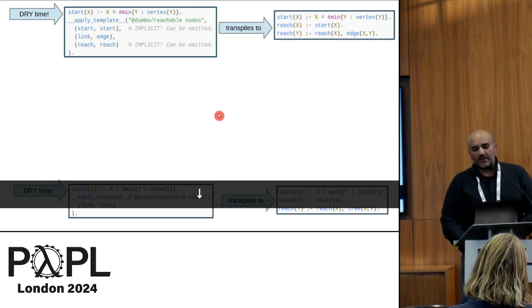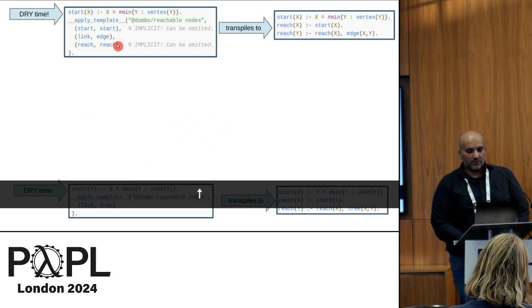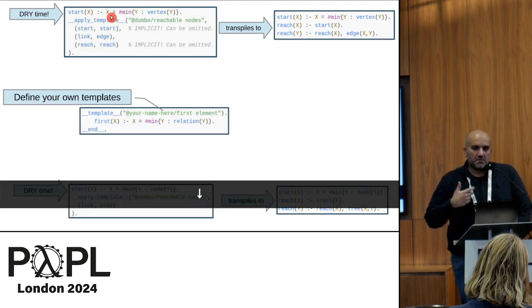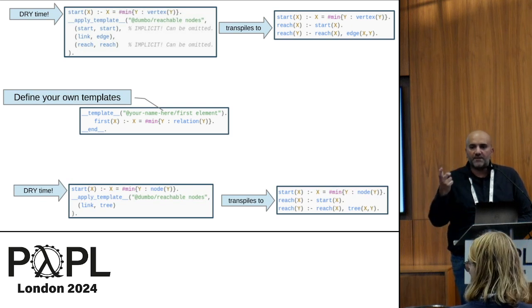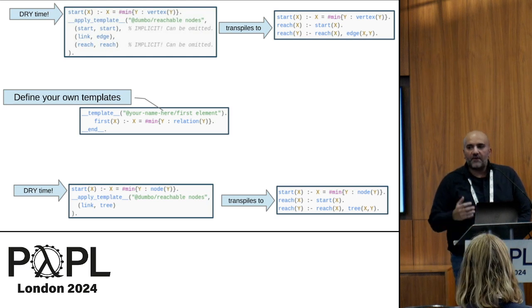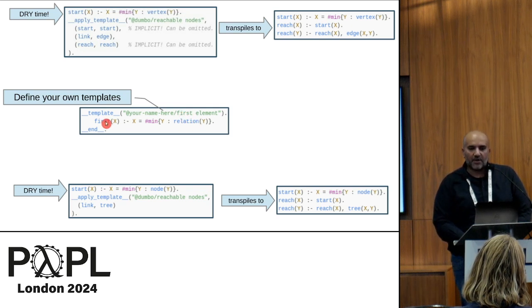But now one can say, okay, look, the first rule is very similar in these two use cases. So maybe we don't want to repeat ourselves. Let's DRY the code. If I spot something that can be usable in 2 places, maybe it's going to be usable in another 1,000. So if I want, I can define my own templates. Let's say I define a template that, given a relation of arity 1, is going to provide in this predicate first, the first element in the relation.